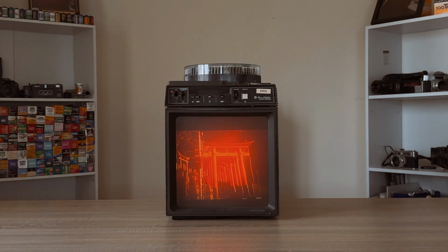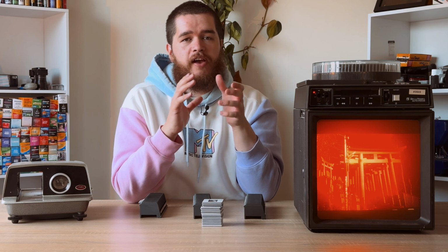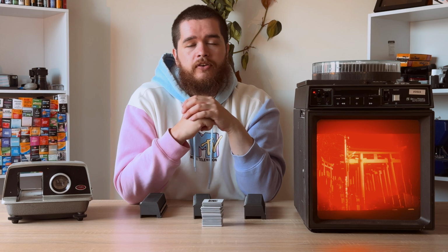Now, of course, we had to go to the gates. And whilst I have this really, really good slide photo that I would love to show you, unfortunately it was shot on my medium format camera and I don't have a projector for those. However, if I would recommend one thing for seeing the gates, go in the afternoon or evening, depending on what time of the year that you're going to be there. It is best in my experience that you go at sunset.